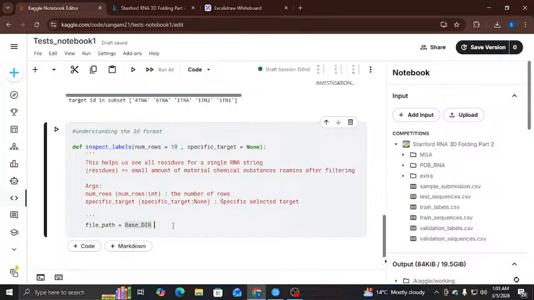Inside our base dir, what is our file path? That is train_levels.csv. We are just inspecting the levels, that's why we are selecting the train levels. For testing you can select the test levels. Train_levels.csv is our file path.